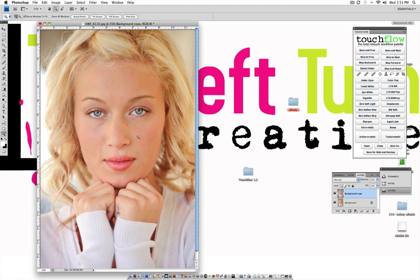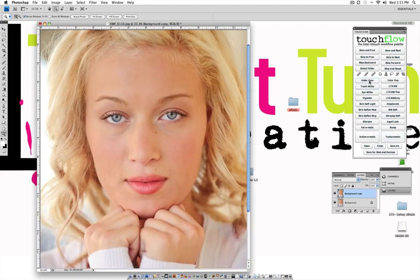Hers are pretty deep set, so before I hit the under eye button here, I'm going to use the patch tool. I'm going to select the area where the dark circles are and drag down to another area, and it'll blend it out, you can see. If a person's got really deep set eyes, this works really well. You can go back and forth with under eye as much as you want, but it's just not going to get rid of it.